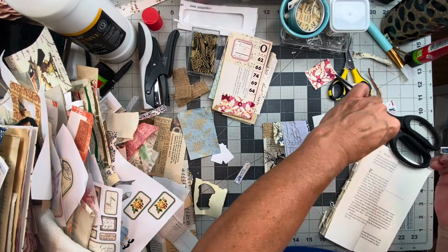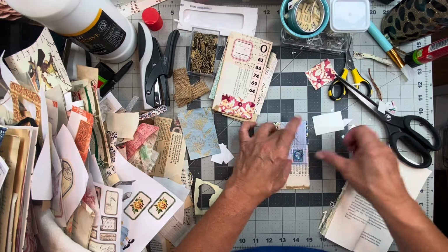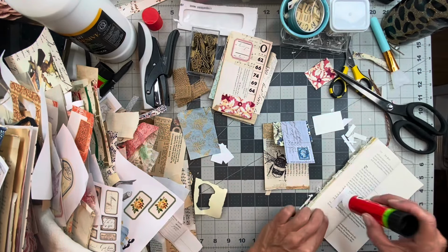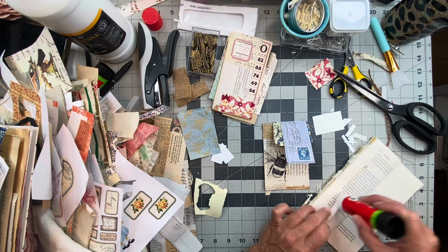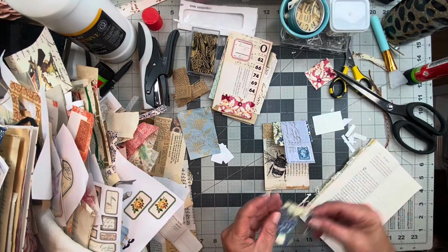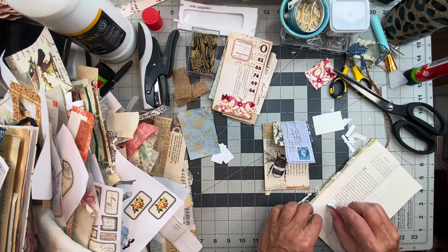My hands are full of glue. I'm sorry. Well, I can't be sorry because that's what I'm doing with you. I'm gluing things. Oops. Oh, sugar.